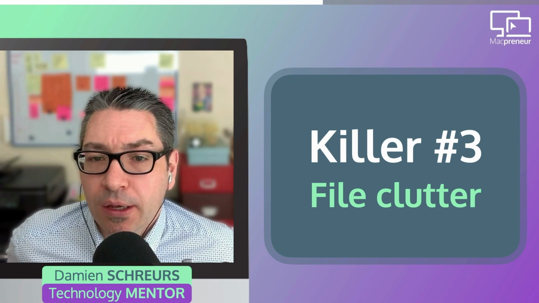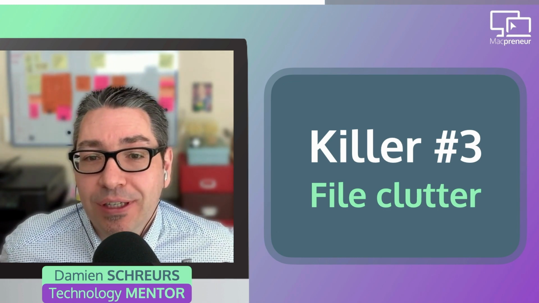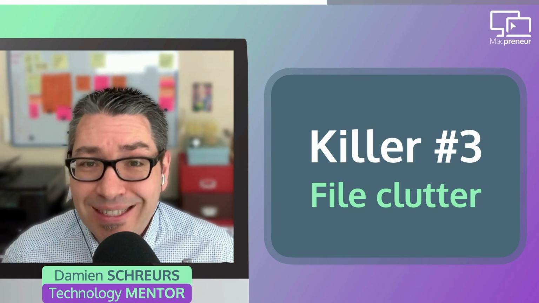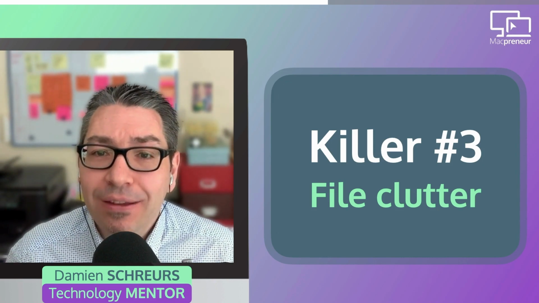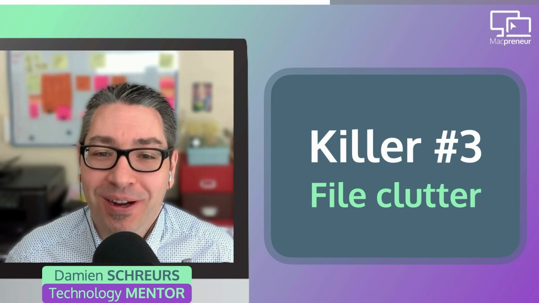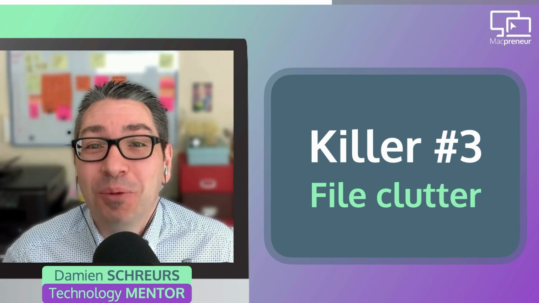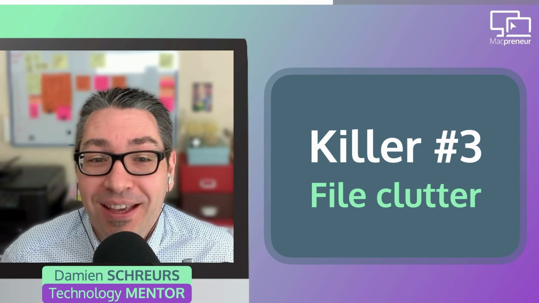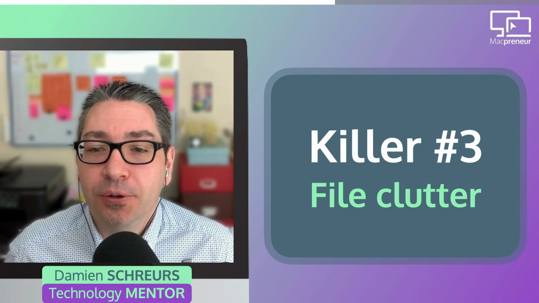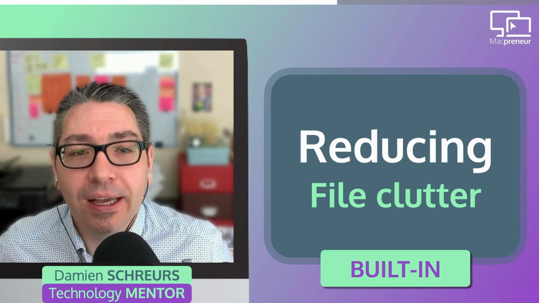Now, to decide whether or not you're concerned by this productivity killer, let me ask you a few questions. Question 1, does it take you more than 30 seconds to find any file that you're looking for? Question 2, do you have more than 100 files in your Downloads folder? Number 3, is your desktop a complete mess? If you answered yes to any of these questions, then you will love the built-in solutions that I'm about to share with you. Let's start with the desktop.